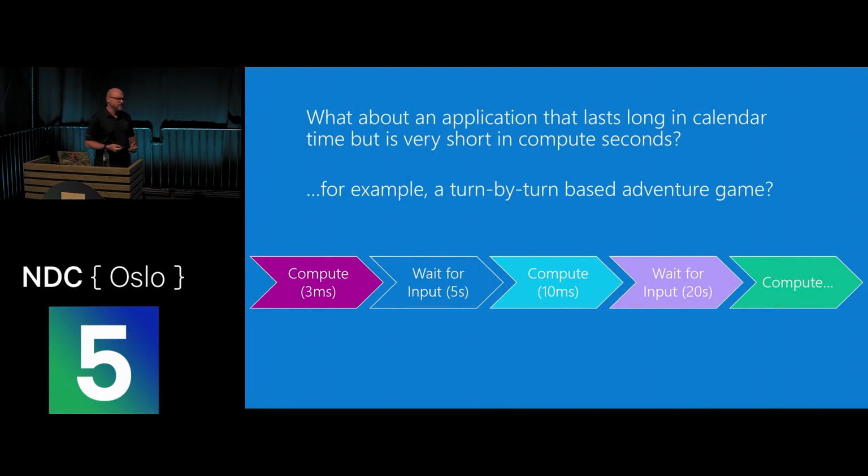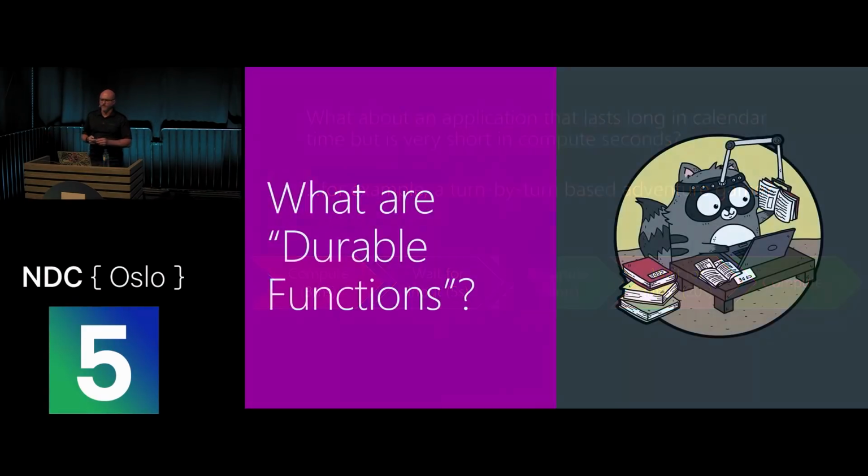So what's interesting is a lot of times we have processes that are a long duration, but they're not really a lot of compute time. Now, in the function I just showed you, I'm getting billed for the time it's waiting for my website to return the results, and it just doesn't seem fair that if a website is really slow, then I'm getting billed for that. So that's one of the side effects or issues with the functions out of the box. A lot of times we have this idea that we're computing and then we're waiting for something and then we compute, and the actual compute is really fast, just the duration takes a longer time.